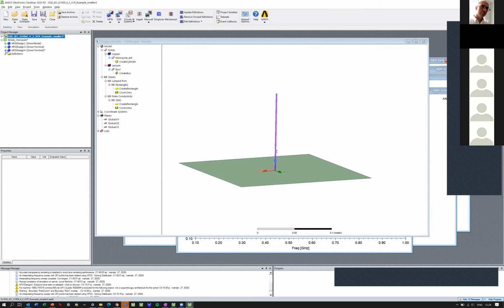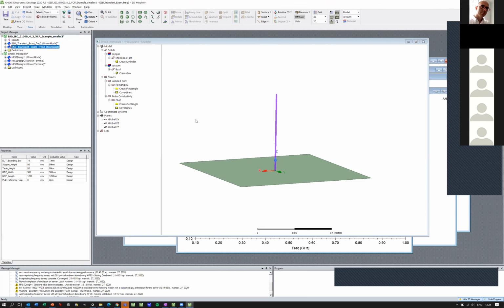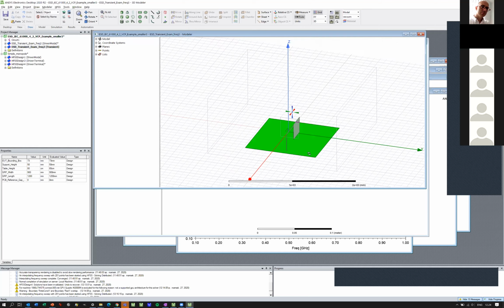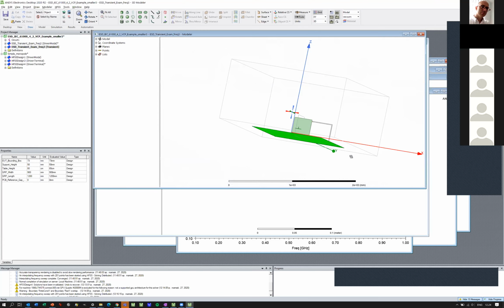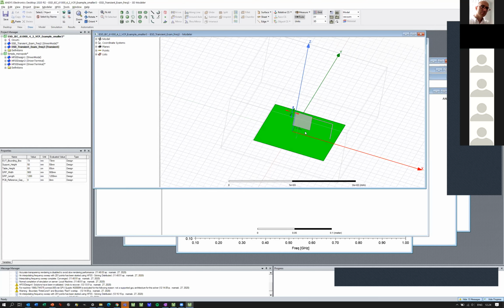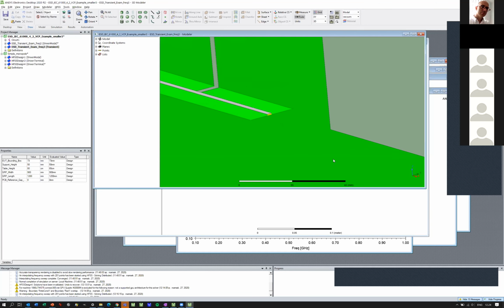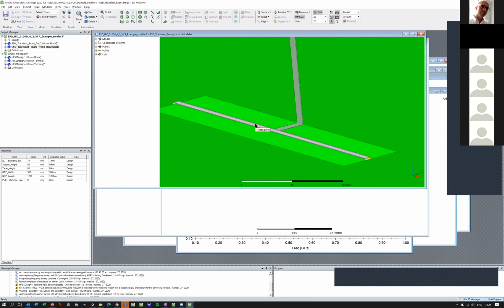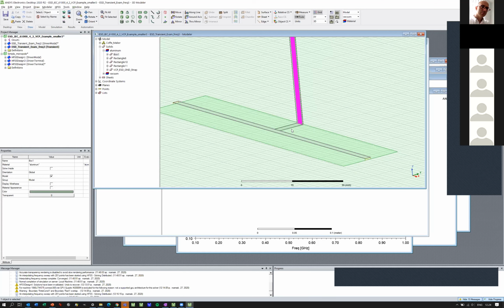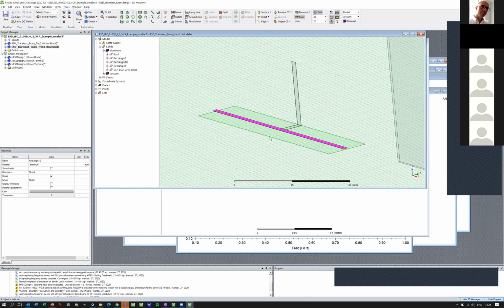On top of that, we can also do more complex scenarios. This is still a simple case, just a simple demo. Here we have a circuit board with a trace and a small antenna with the stub.